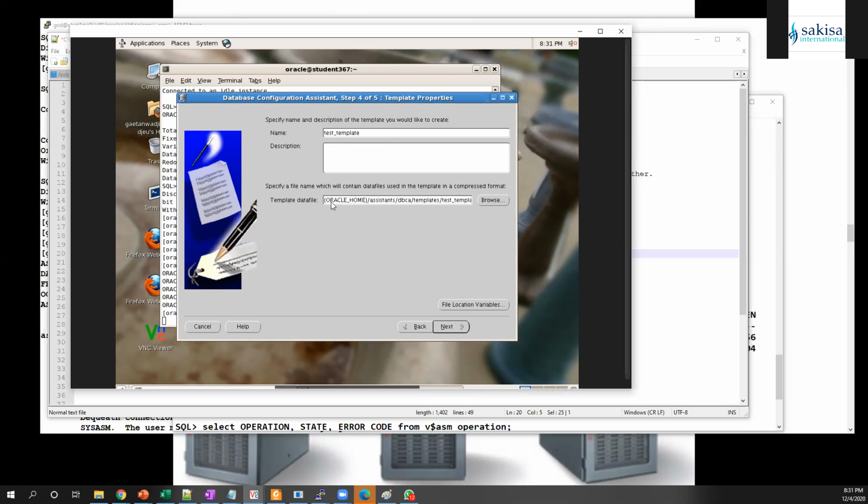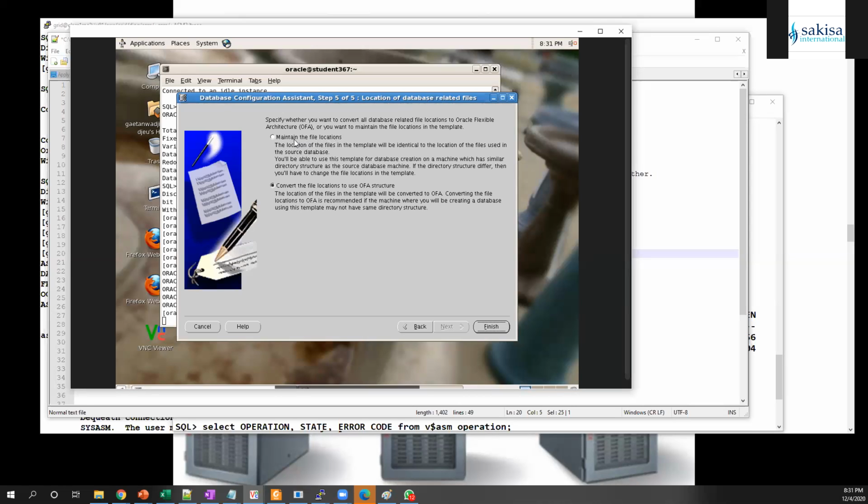The template will go to the Oracle home, /assistant/gbca/template. You guys should know this location. It's only from here that you can see all the templates if you call GBCA. If a template is not under this location, you cannot see it from GBCA. So when I create my template, it will go under this location.